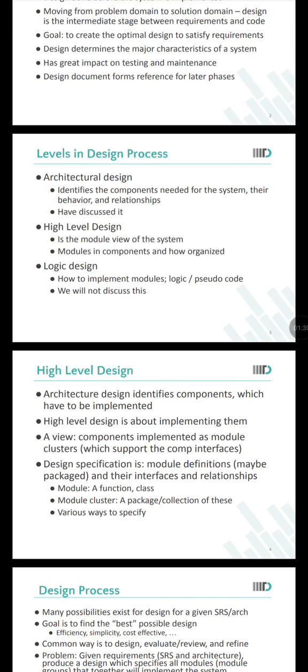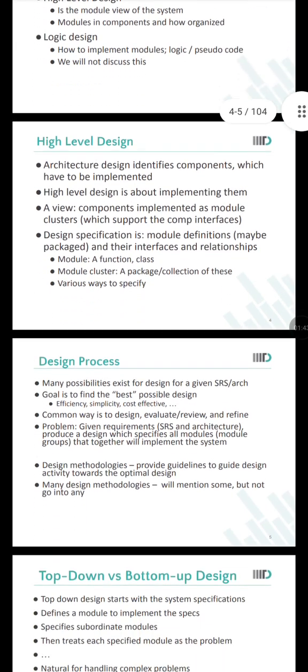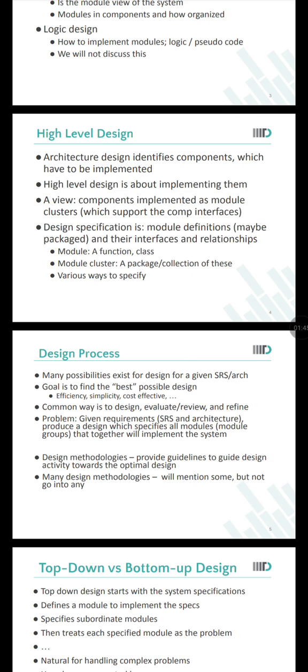So architectural design gives you a high view of the system. High level design gives you the module view of the system, and logic design gives you the implementation view of the system. In high level design, we can have a module, a function, a class, and then a package, and there are various ways to specify those module clusters.